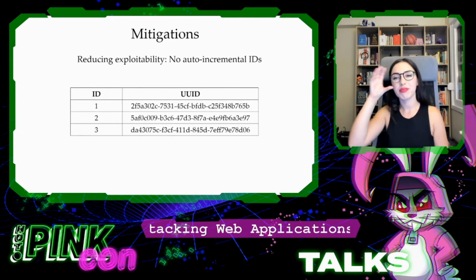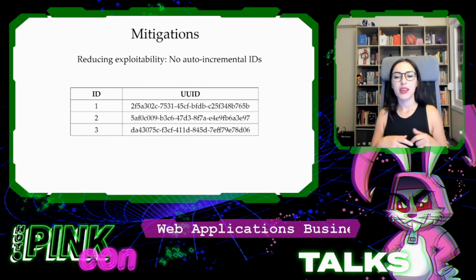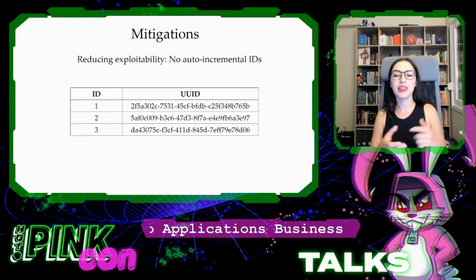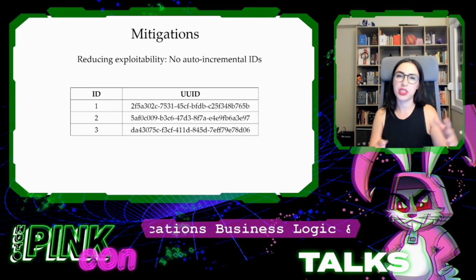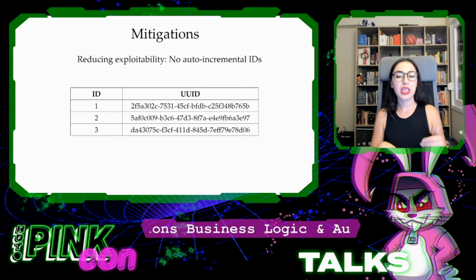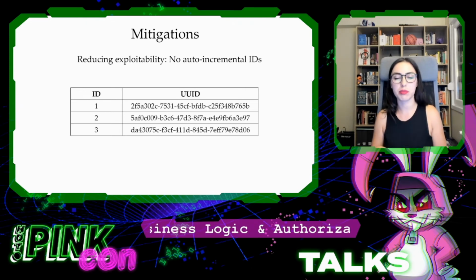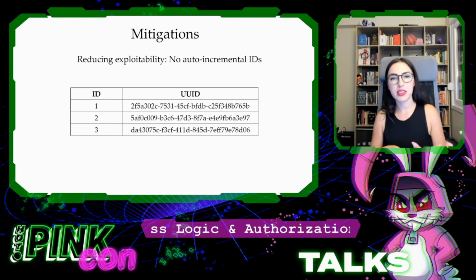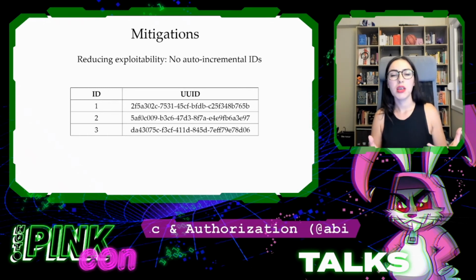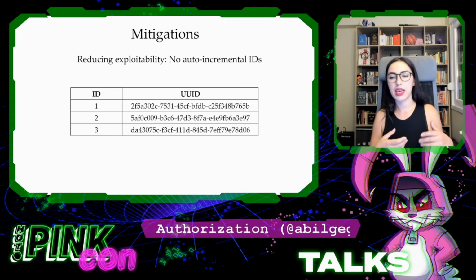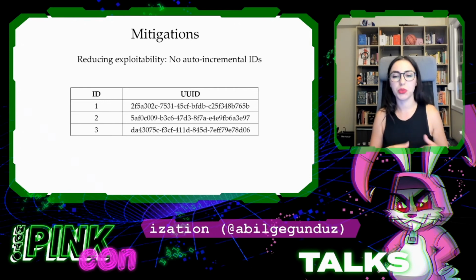But even if you did that, or you forget something, then IDOR may occur, for example, when an authorization check is forgotten for an object. So you can use randomly generated UUIDs instead of auto-incremental ID information, and store them in the DB. In this case, even if IDOR occurs in your system, the attacker or intruder, whatever you say, can't guess the next UUID because it's a random UUID.